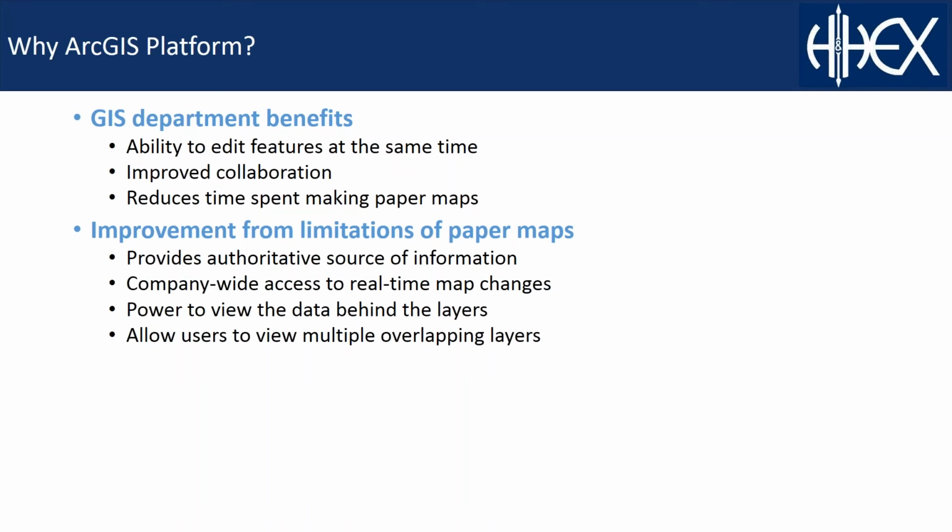It also gives users the ability to view the data behind the maps. Too often we were asked why something was colored the way it was. With Portal, the user can now see the attributes that are behind the shape. It also provides users the ability to view overlapping layers and really see what is going on. I no longer have to explain that that parcel is not orange, it is pink, indicating a certain competitor with yellow stripes over top of it, meaning we won it in a trade.